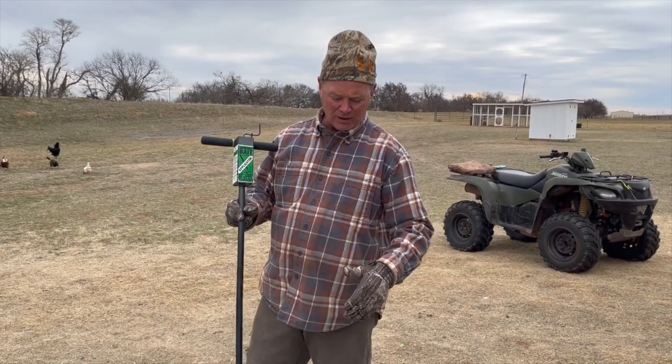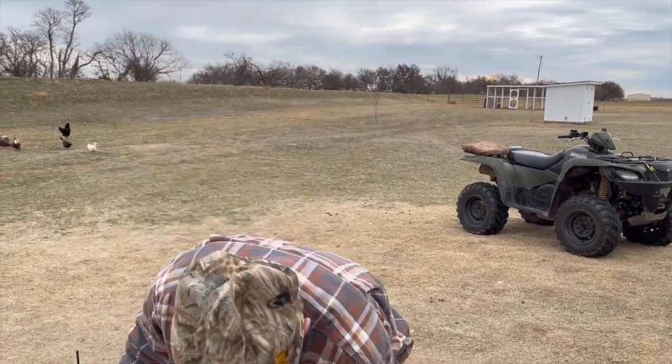You can also pick up a product there that is a pellet. I've been trying the pellet. It seemed like the pellet was turning to dust a little bit, a powder, and I wasn't sure what the pellet was doing in our wetter, sandy soil. And that is why I've gone to this product you'll see right here.